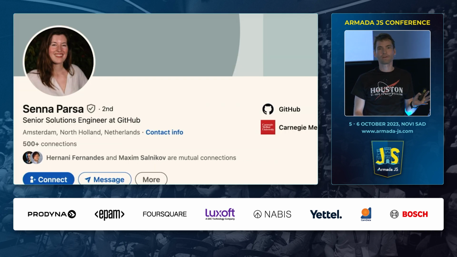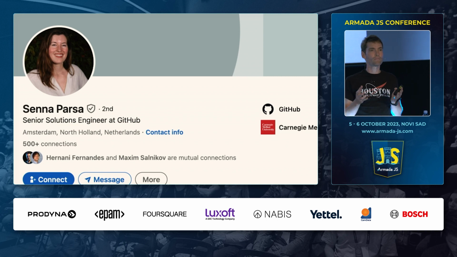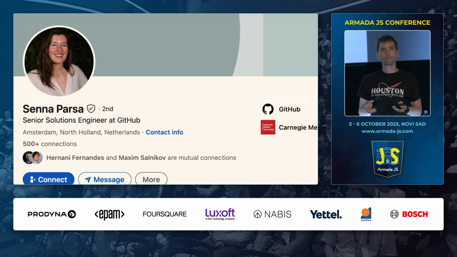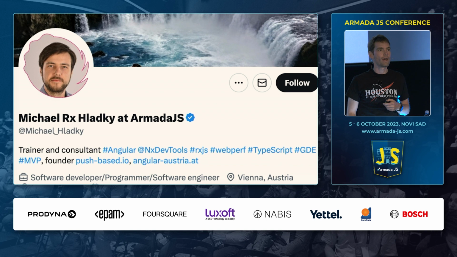For any social network, you have an avatar, and you can't really skip it in the UI of a social network, because it's so important for people who are visual beings. We consume most of our information with our eyes. It's so important to have a picture of someone in front of us. Hope you agree with that.